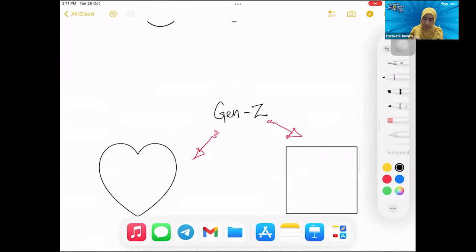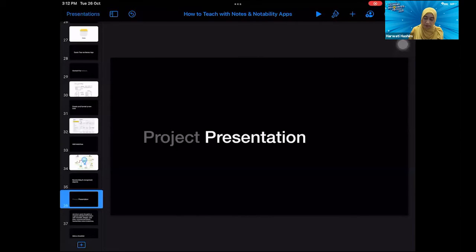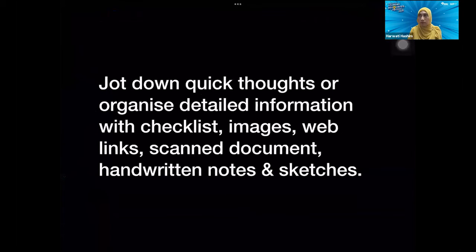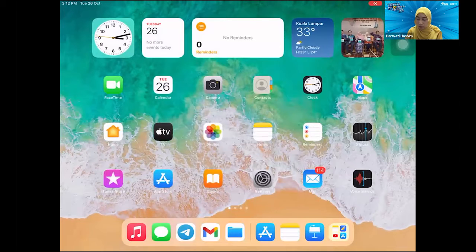Okay, moving on, looking into project presentation. Other than using notes to teach our learners, we can also encourage our learners to use notes for project presentation rather than using PowerPoint slides. As compared to previous practice, students will prepare PowerPoint slides, and then at the end they will just show us the slides. But another way to change the practice, apart from using PowerPoint slides, is that you can also use this to present a project. Any additional features can be added? Yes, you can add in GIFs or emojis. I will show you after this how to add in images.